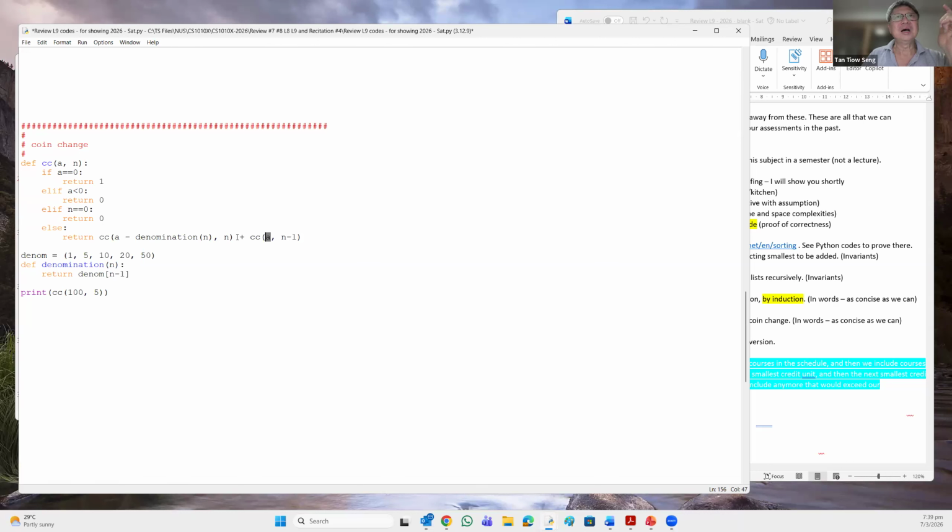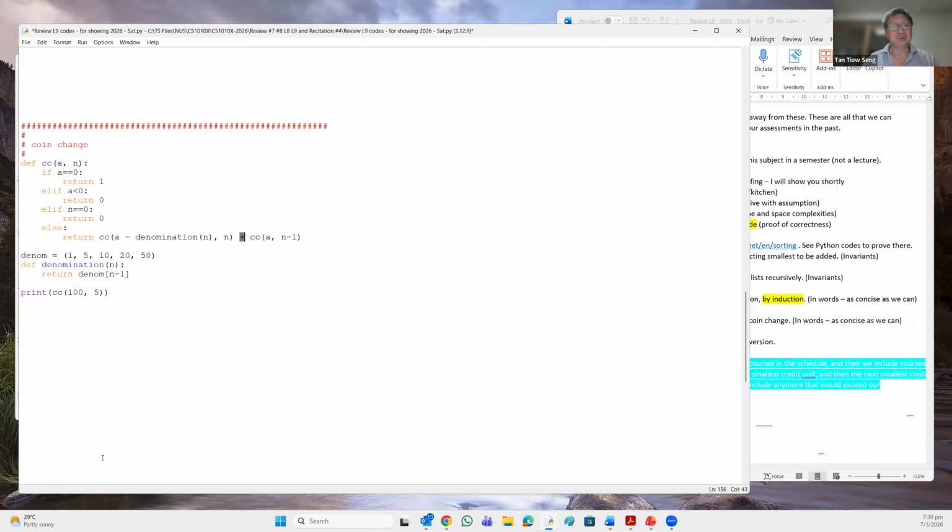This is a plus because this term talks about changes with at least this particular coin, and this one talks about changes without using that particular coin. The sum of the two is not overcounting. Each by itself is undercounting, but they complement each other. When you add them together, they give the actual count.